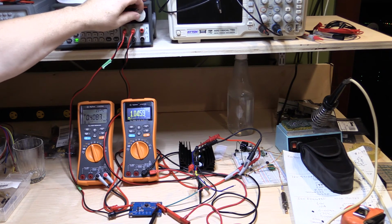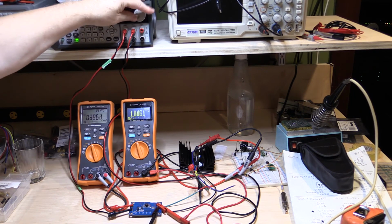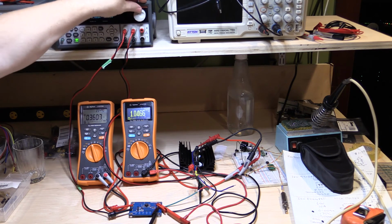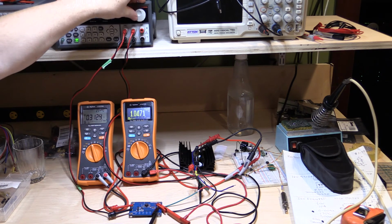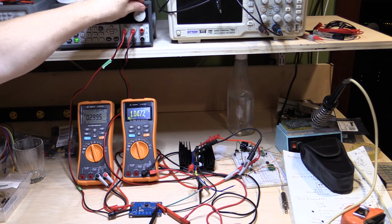So that's pretty good. It's actually delivering significantly more than what it said. It called for a 3 amp current limit, but it's actually giving us 4 amps before the current limit is cutting in. So it's got plenty of room over the top. And this is 12 volts in and 1 volt out. So I'm just backing this down to 3 amps on the output, and then I'm going to start cranking the volts up to see what happens.